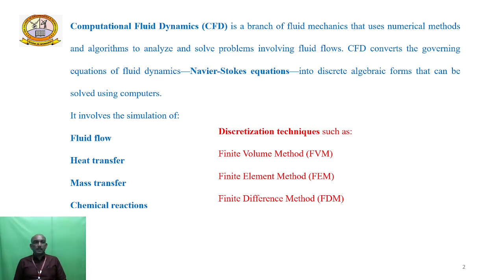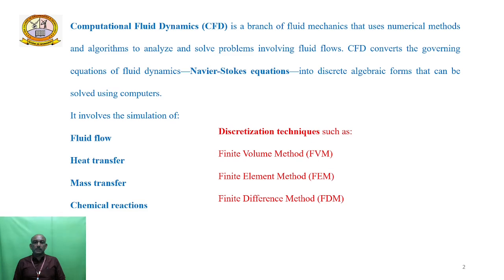CFD converts the governing equations of fluid dynamics, which are mainly based upon the Navier-Stokes equations, into discrete algebraic form that can be solved using computers. It is basically the simulation of fluid flow, heat transfer, mass transfer and chemical reaction. In this subject we mainly use discretization. We have to discretize the entire domain, and then we analyze the fluid properties.